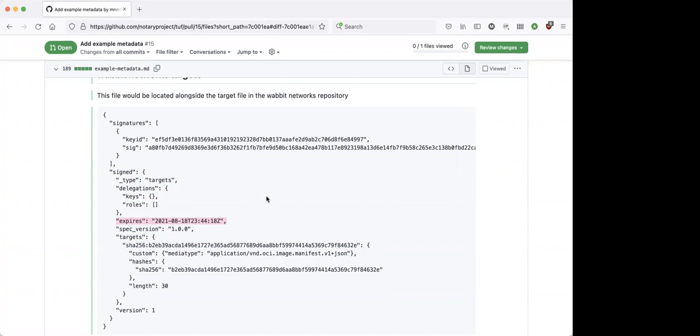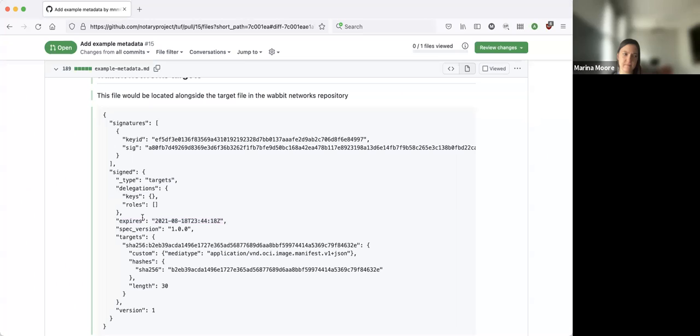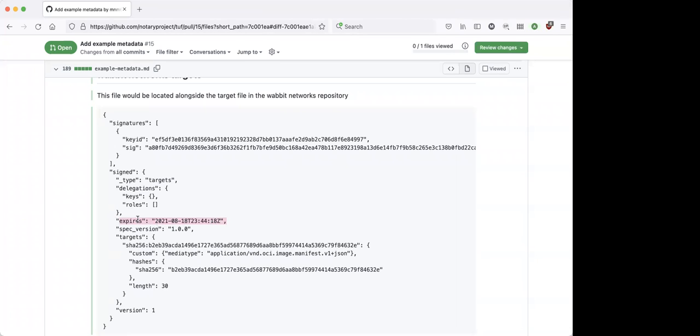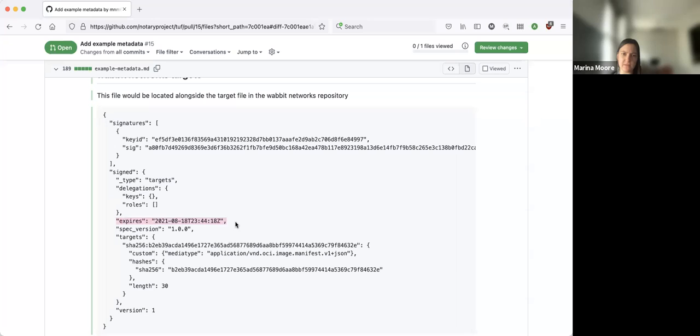Let me put it this way. I know a common pain point is that the way NV1 worked, you needed to be able to rebuild and re-sign all those old images. You don't want to do that. You just want to copy over the metadata. Do I make sense? Yeah. But you could just set really long expiry times. I think by default, honestly, we're going to have to do that. Yeah, for sure. I think for most of the time, the default expiry should be something like a year. And then you can obviously revoke it.